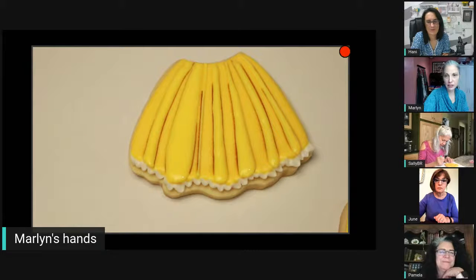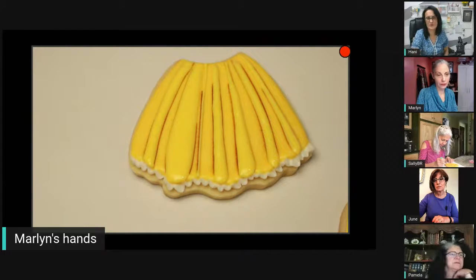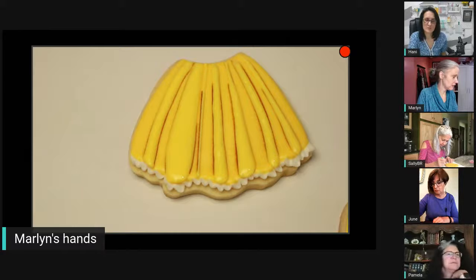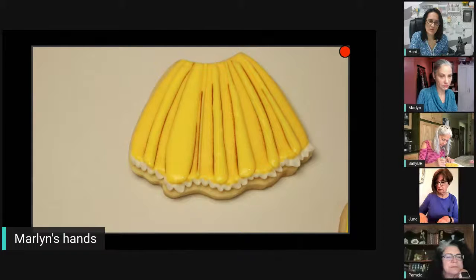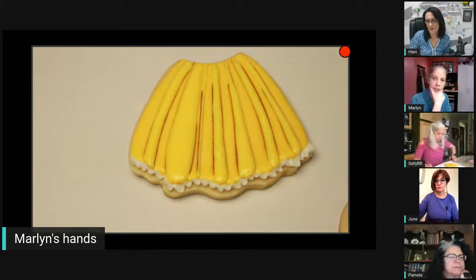Oh. But like you said, you wouldn't normally use this brown. You would use a color that is not so harsh. This is just for the purposes so folks could really see, right? Yes, yes. You would use a different color. But I agree, activating it with alcohol would be great to help achieve that.